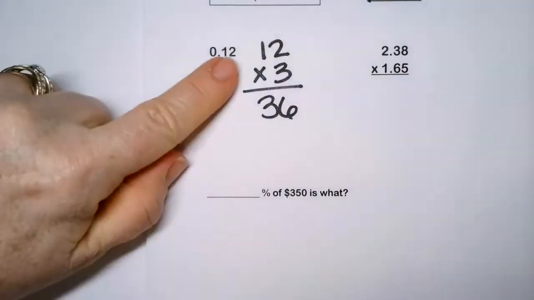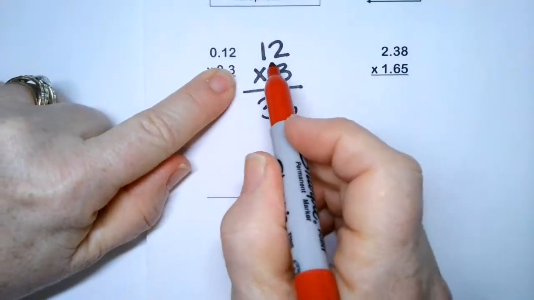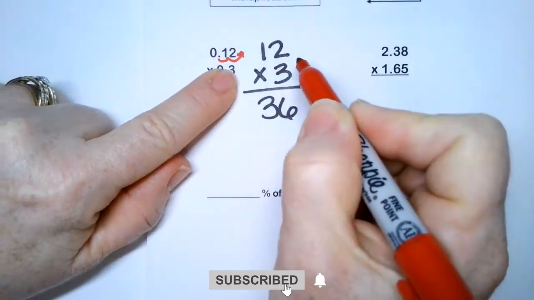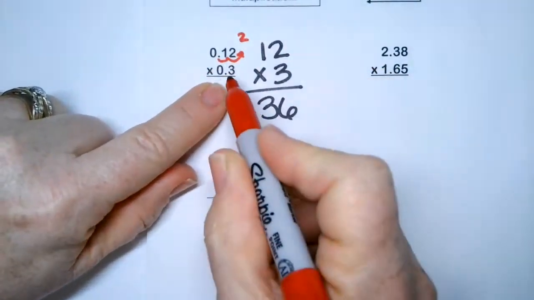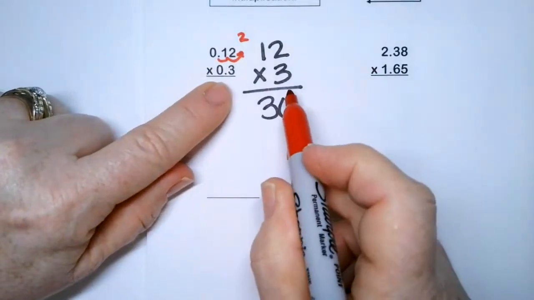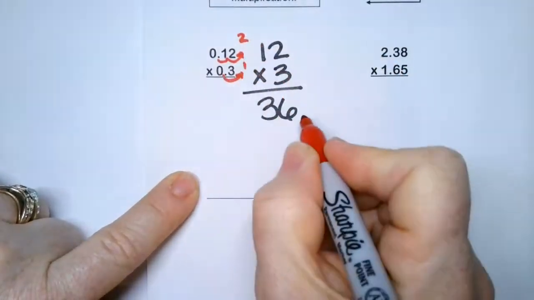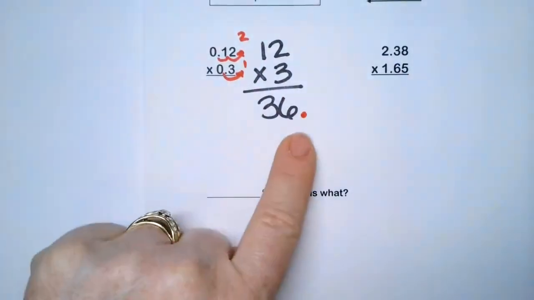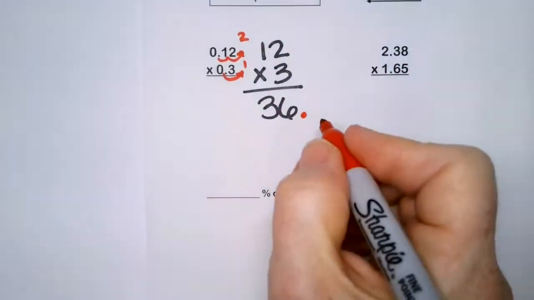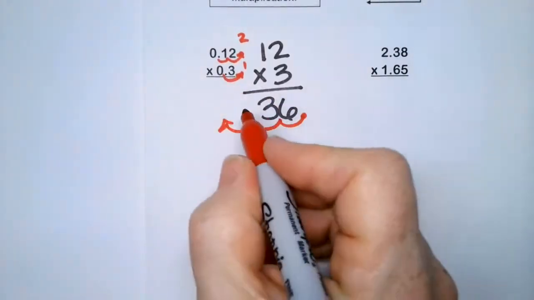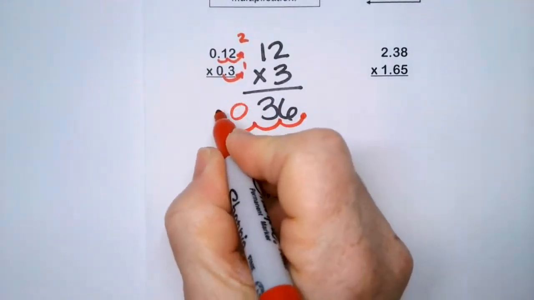Okay, so how did we get from 0.12 to 12? What did we do with the decimal point? Yeah, we made it go 2 hops this way, right? So there's a 2 hop on that one. And what about 0.3 to 3? How did we get it to go from 0.3 to 3? 1 hop. 2 plus 1 is 3. So the decimal point always hides here on a whole number, okay? And then we're going to go 1, 2, 3, because we have to put it back. We took it out and that's fine, but we have to put it back.